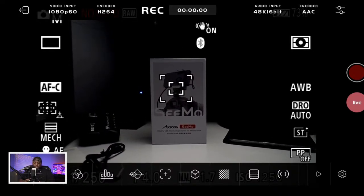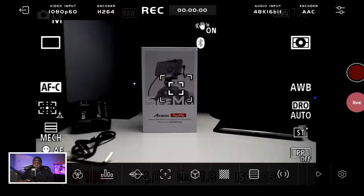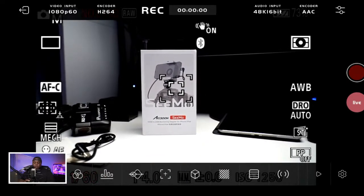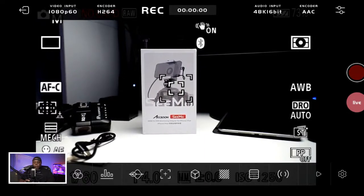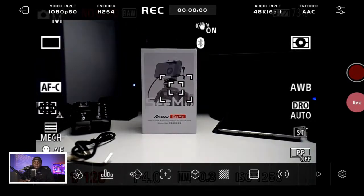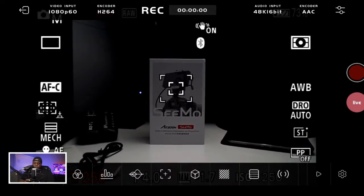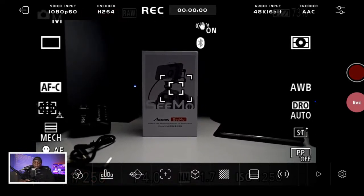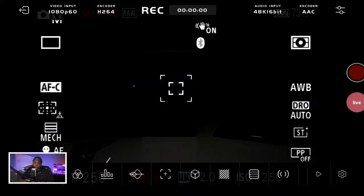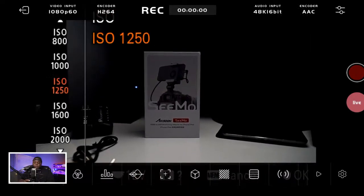So with the exposure triangle, I could easily say you want to turn down your shutter speed. But even though this is giving me basically a perfect exposure right now, a shutter speed of 1/60 is going to be too low. I'm shooting handheld, so personally I don't recommend shooting under 1/200 or 1/250, but that's another conversation for another day. Your aperture, the f-stop, the 4.0, this lens goes no lower than f4, so we're kind of stuck with that. You don't want to go higher because it gets darker. So we got to keep it at f4. The only thing we can adjust at this time is the ISO.